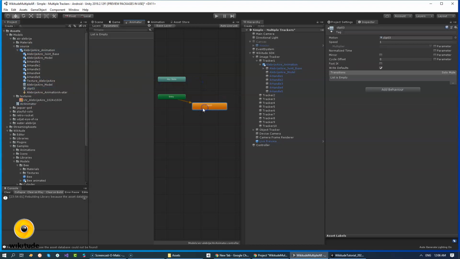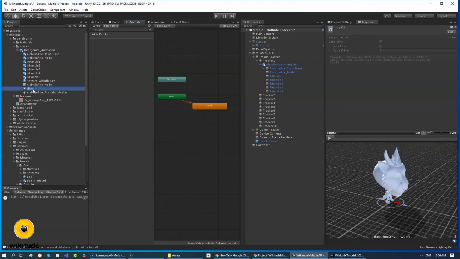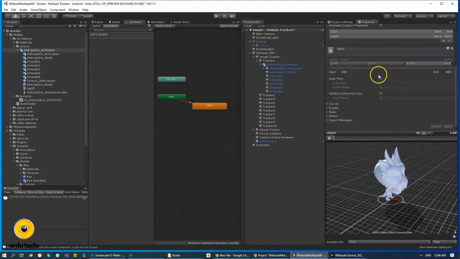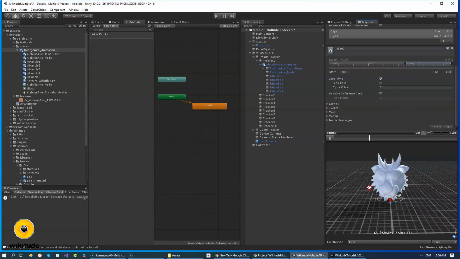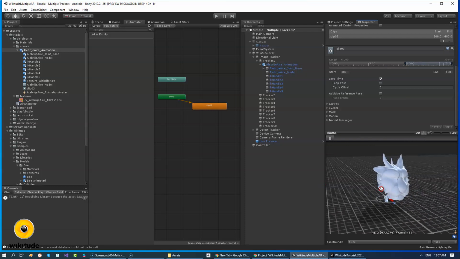And of course, let's drag and drop the animation itself inside the animator controller. Don't forget to check the loop time so that the animation wouldn't stop.